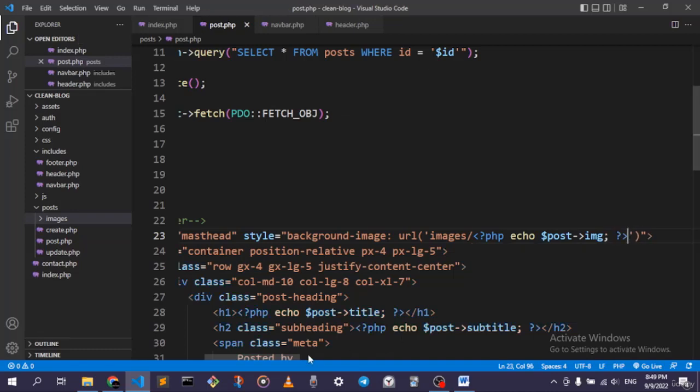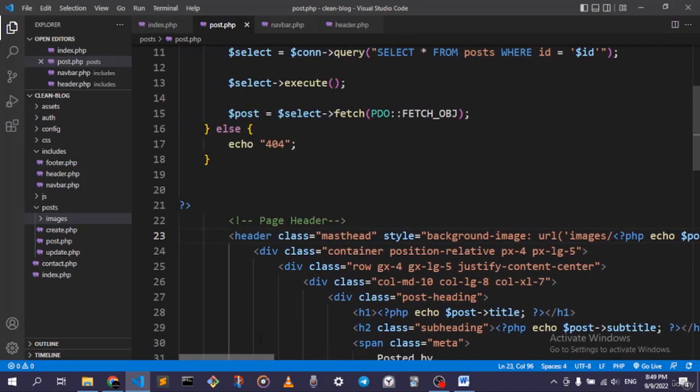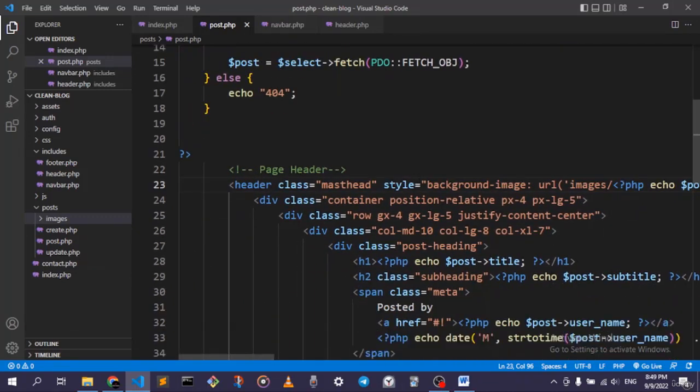So yeah, it's that simple. Usually inserting an image is not that simple, but we're inserting the image here with the style, not with HTML. So we're inserting the image with CSS, not HTML. That's why it's a lot easier.